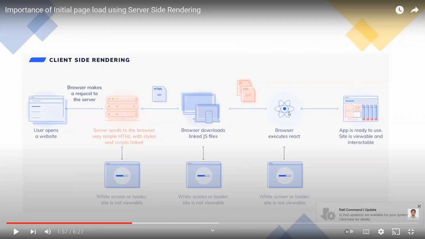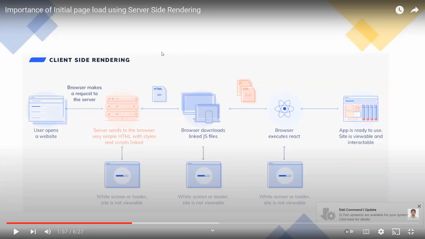If the client machine is a weaker device, in the sense that he has low internet, or his RAM or ROM is completely occupied with no space left, then he faces a lot of loading time, because every process happens in his browser. It will be very slow, so he will get a bad impression of our website. So this is all about client-side rendering.